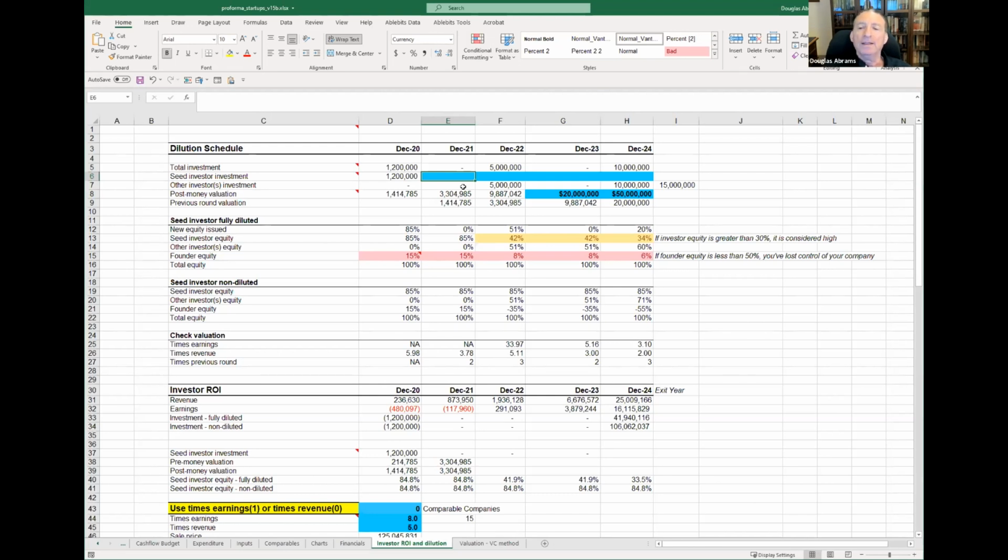So that means that they will be able to invest again in the future rounds. That's called a follow-on investment. After they make a 1.2 million investment in round one, they might decide to participate in round two. Normally, companies will have an option to participate in future funding rounds up to what we call their pro rata share.